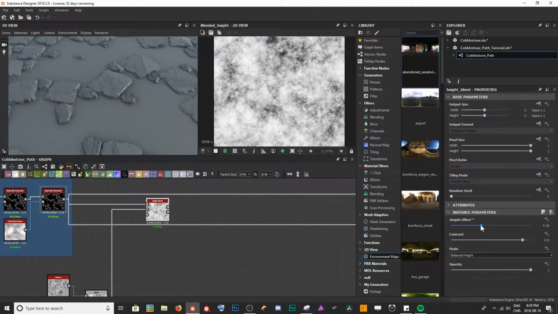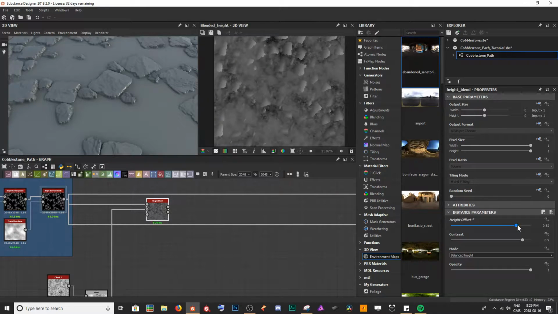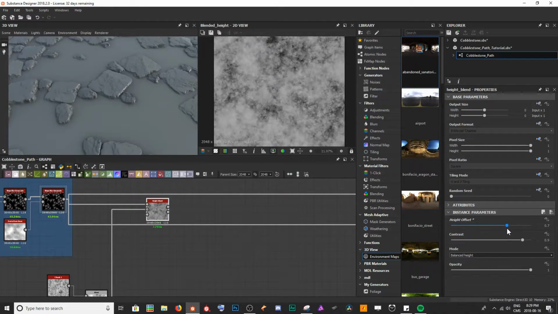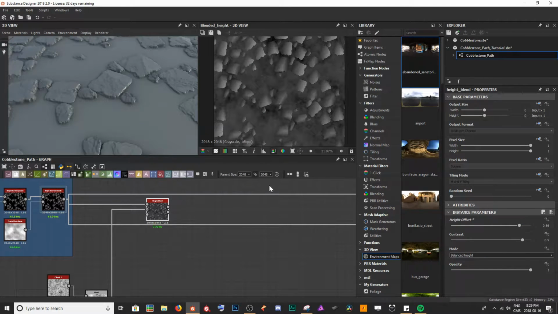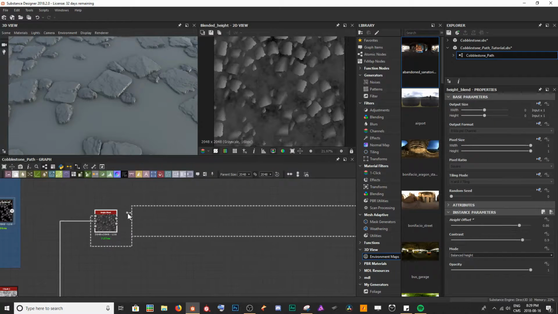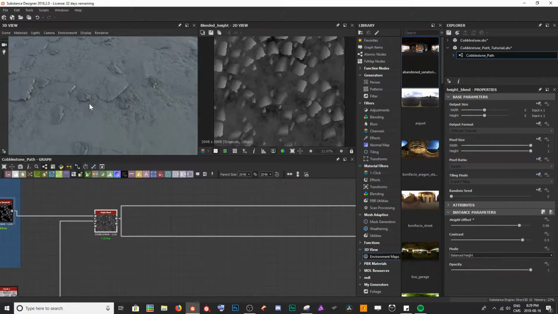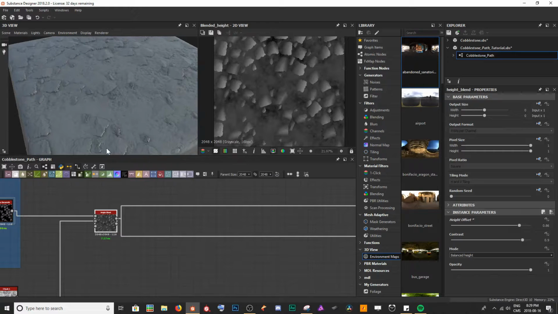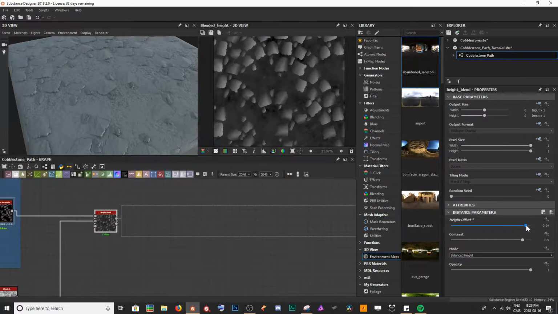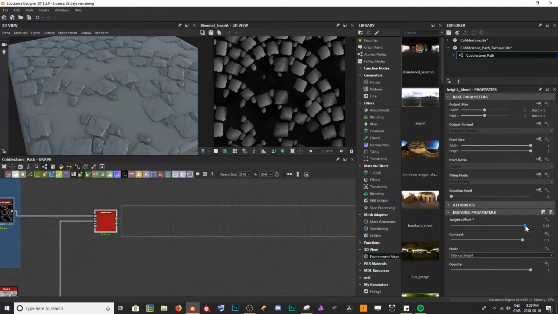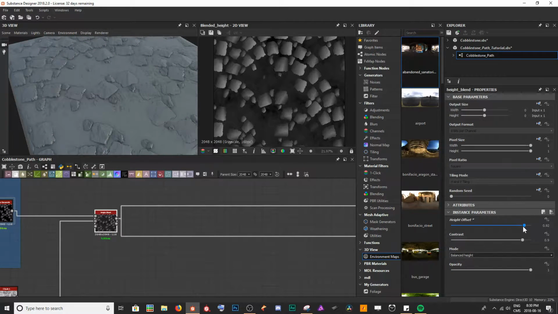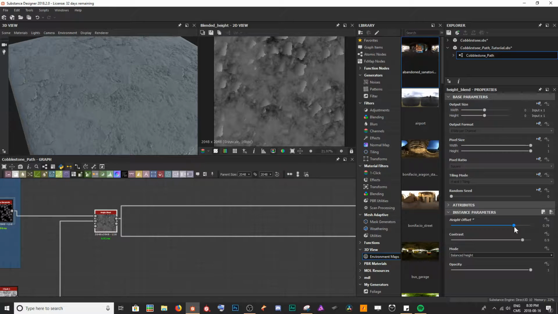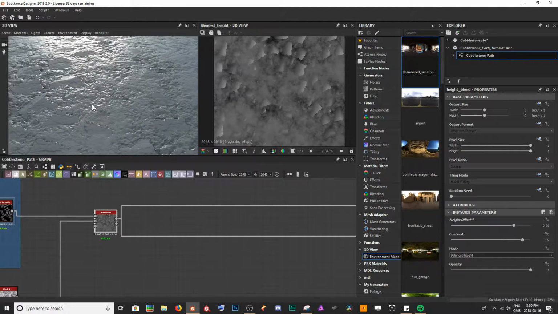And so I want to change the height offset just a little bit. And if we bring that up, you can see that our cobblestone starts to come through the blend or the dirt. And so if I steal this output there, you can see exactly what it's going to do on our material. And if I play around with the height offset, it's going to do exactly that, where it looks like the ground is almost absorbing our stones here. And the more we bring it down, the more effect the dirt has over top of our cobbles.